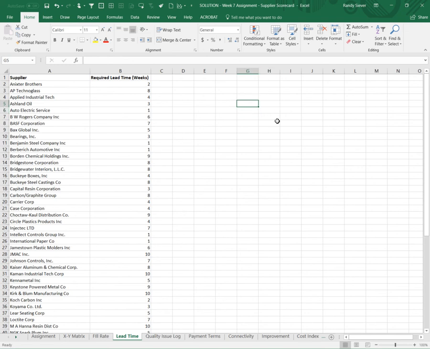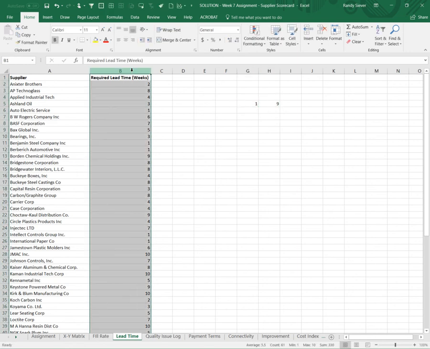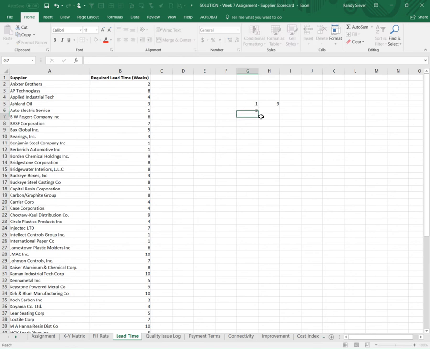So let's go with a 1 week lead time is a 9, and because there's only 10 values here, I'll probably just go ahead and do 3, 4, 5, 6, 7, 8, 9, 10. So let's say we're okay with a 1 week lead time. 2 or 3 still pretty good. Maybe 4, 5, and 6 are average. You get into the 7s and 8s, that's bad, and the 9s and 10s are, I mean, that's just terrible, right? That's awful.